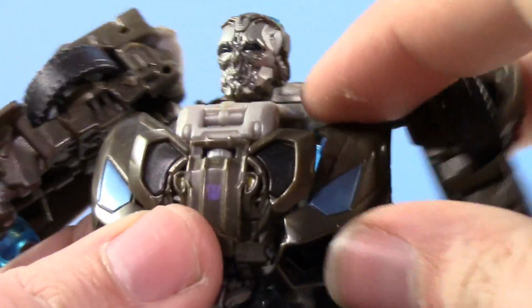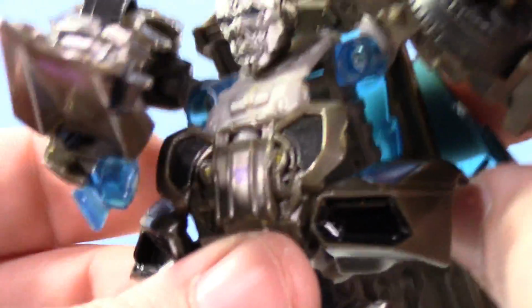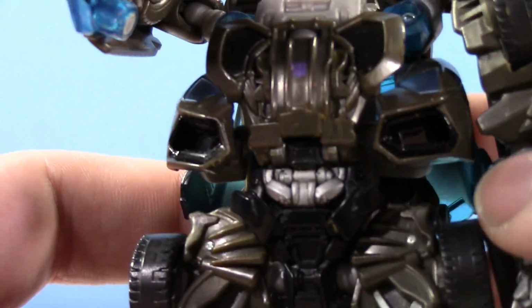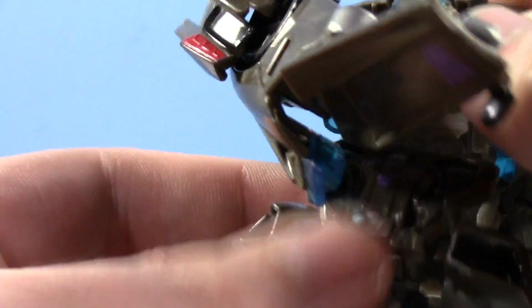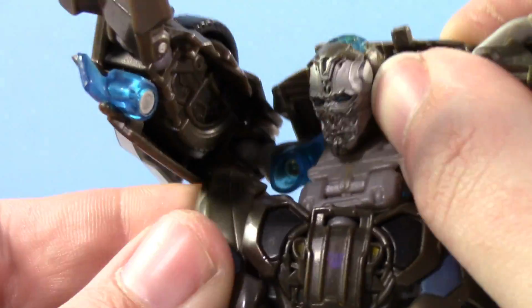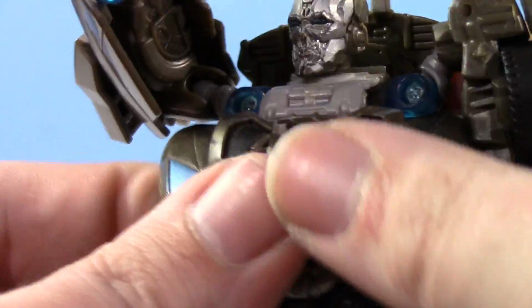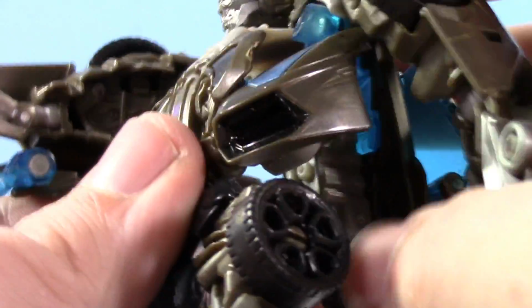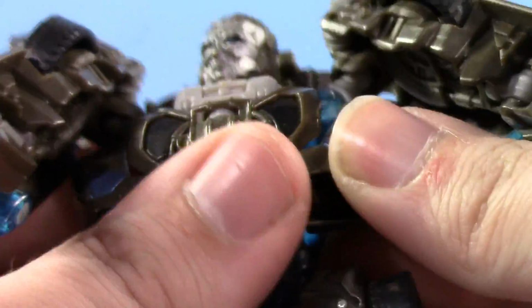I had them displayed like this in a different way a couple of times. I actually put these down, and then I'm trying to think what I did. I think I had him down. No, I didn't have him down. I don't know. I'm trying to think what I did. I had him in some different way, I remember, and I'm like, hey, that doesn't look too bad. I think I maybe had him like this. I can't remember, but I had him in some other configuration that didn't look nearly as bad.